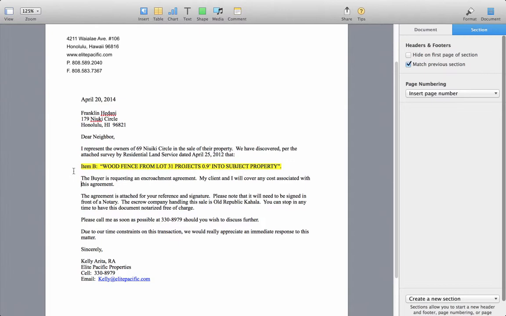So there's a lot that needs to be done with this agreement, so you've got to make sure that you make it as easy as possible. That includes easy to read. So what you want to do here is put in the item that's actually encroaching. Don't put the whole survey information in the letter because that will confuse the neighbor. Just put in the portion that affects the neighbor. And then I would highlight it just so that it stands out.